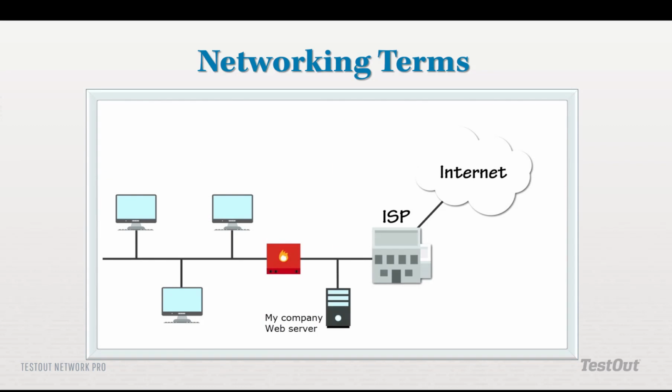If you have a web server, that is also going to be accessible from the outside. Now, normally, the way it works is you have either two separate firewalls, where you have a firewall here and then it goes through the firewall to get to the web server to stop people from hacking in, or you have a separate port over here where anything that goes into the firewall, if it's for the web server and it's legitimate traffic, will be allowed to go into the actual web server. Nothing is allowed to go in directly to the web server. That's called the demilitarized zone.